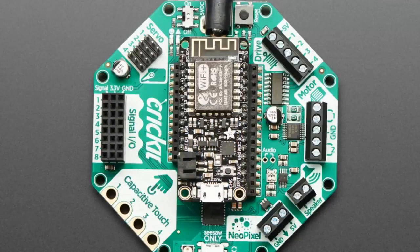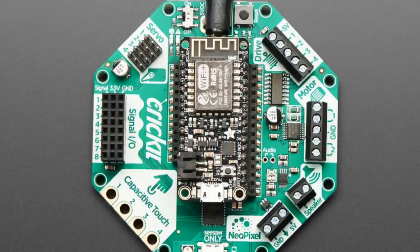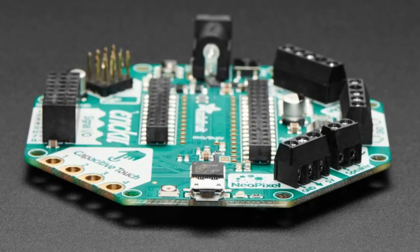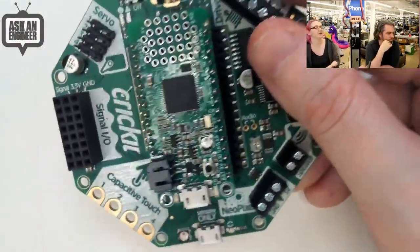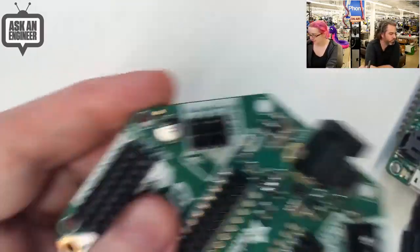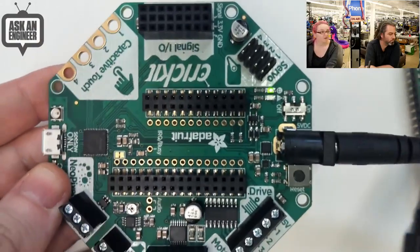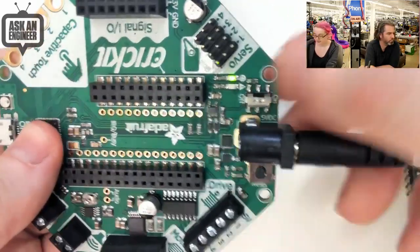Next up — the Feather Cricket. The Cricket is our robotics development board that offloads all of the work you'd need to do with robotics. You can drive 4 servos, 2 bidirectional DC motors, it has 4 capacitive touch inputs, 8 analog and digital I/O pins for potentiometers or buttons, and 4 drive pins connected to Darlington transistors. You can connect 2 steppers or 4 servos, 2 DC motors. It does just enough to get what you want done. You power it from 5 volts — everything on here is 5 volt drive, 5 volt motors, which is great for most hobby stuff, especially servos and motors. It also has a buffered NeoPixel output and an on-off switch.